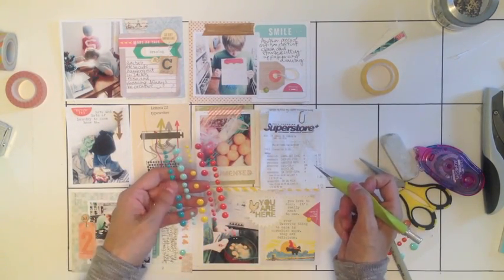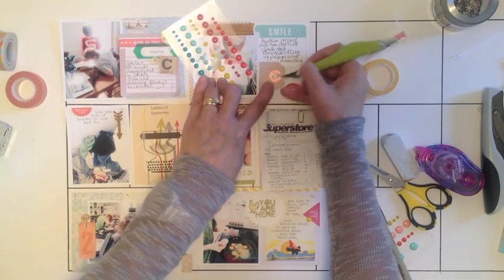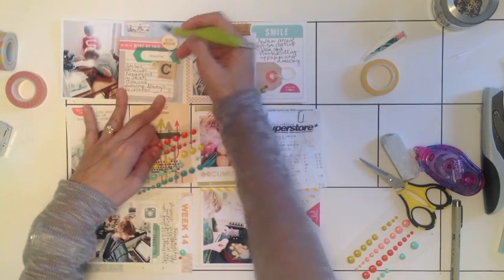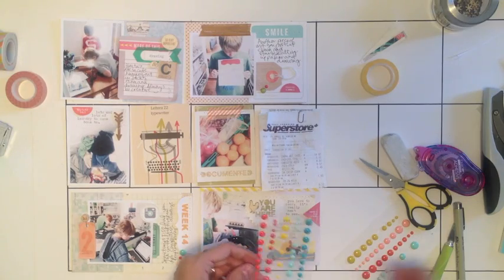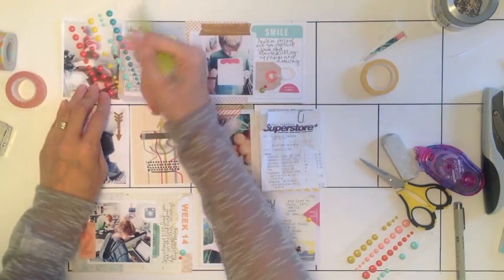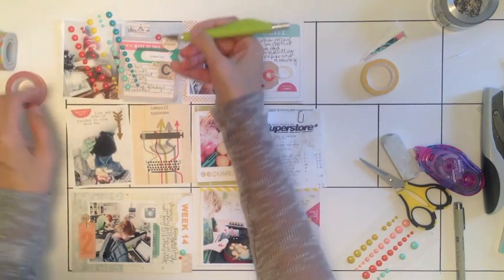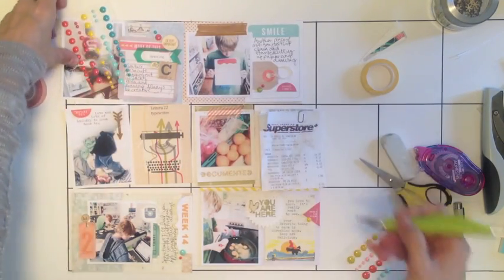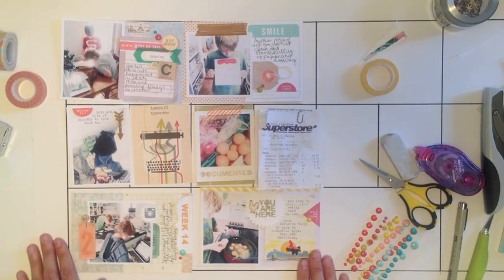I think we'll do, that's kind of a pink. That, and I have a little bit of dead space up here that I know I would like to have something there as well. So I seem to always do these in twos. I don't know why. So I'll do that, and I'm going to do this darker blue for kicks. Okay, and I think that's it.